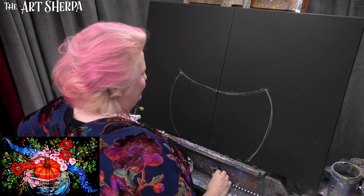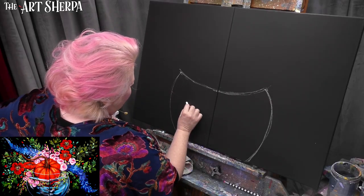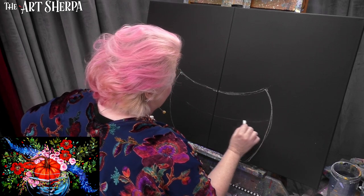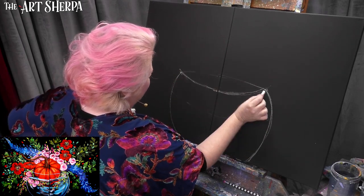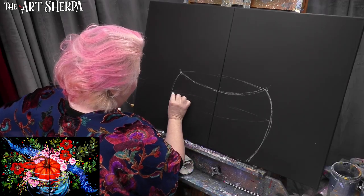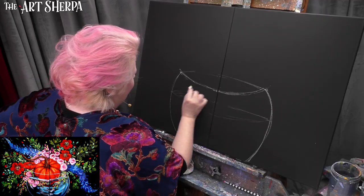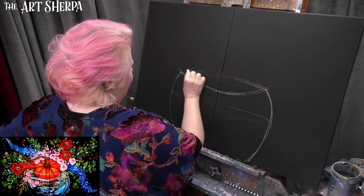Who knew that drawing could be so much fun, right? And I know that I'm going to have a little water line that's going to come down here. That's going to be fine. And we do have a bit of a perspective happening, but most of it's going to be behind our pumpkin. But you can sit there and just mentally say to yourself, all right, I've got this ellipse and I've got that ellipse. And they're kind of the same ellipse, right? Mm. That's what you're thinking about.